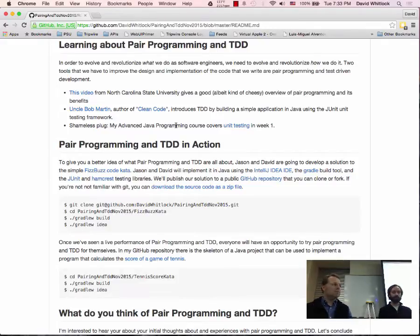I think they call it xUnit for the general pattern, but they have it for, I've used it for C# and something else. So this pattern exists in many languages. What we're going to be seeing here tonight is Java, because that's what I know. But no matter what language you're working in, there are frameworks out there to let you write unit tests because it's very useful. I guess we should probably talk about what unit testing is as opposed to other testing.